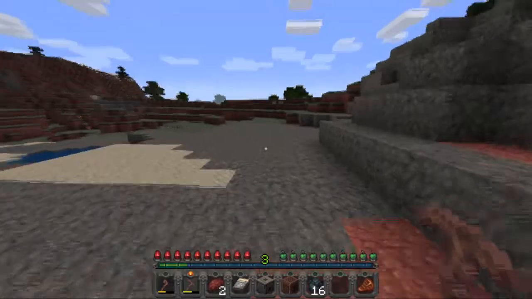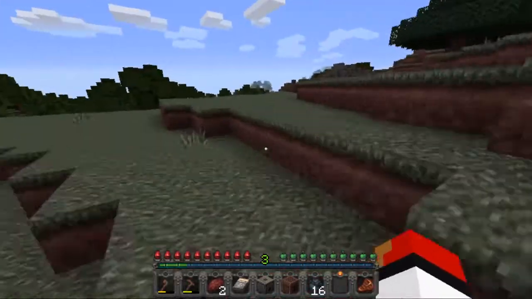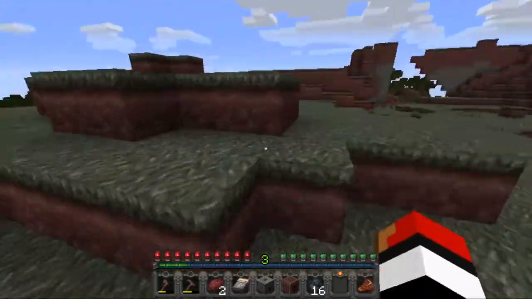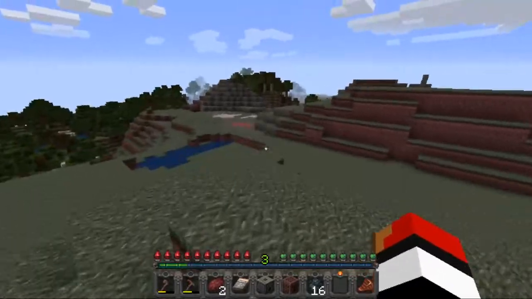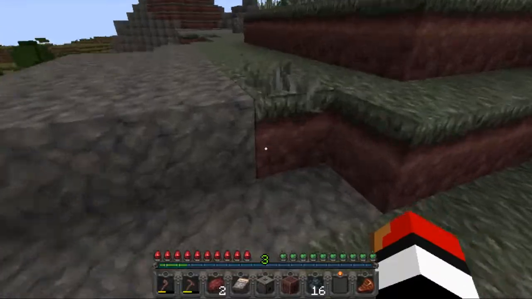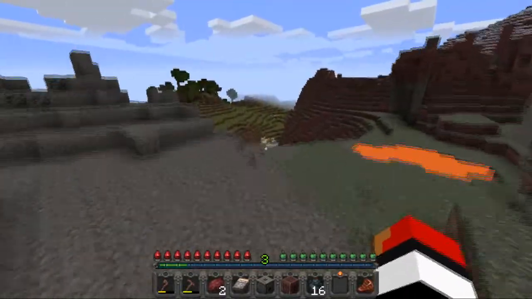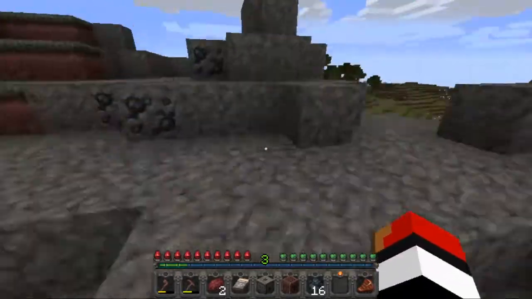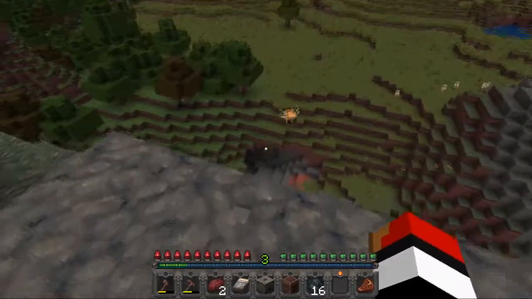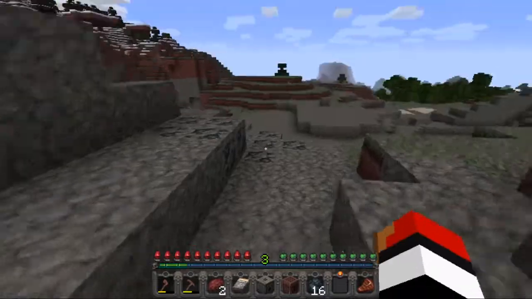Alright. I usually build treehouses every time I play Minecraft. I don't think I'm gonna do that this time. That's getting kind of boring for me. Build just a regular house. There's another bee. And a lava zone. Some more coal. A mine right there. I mean a cave.